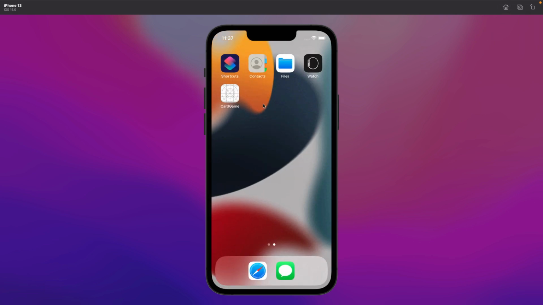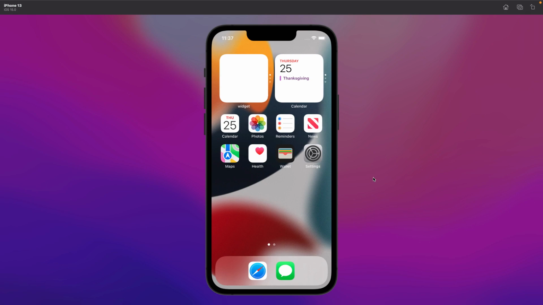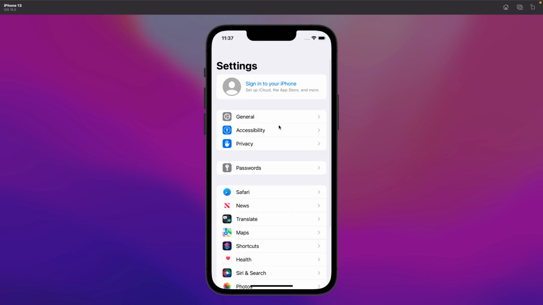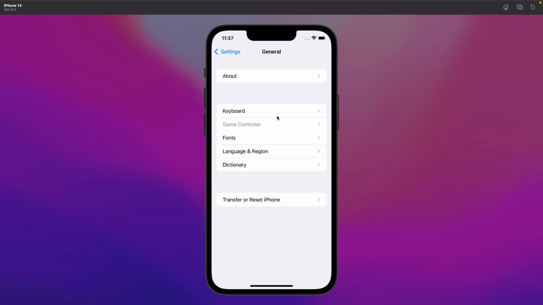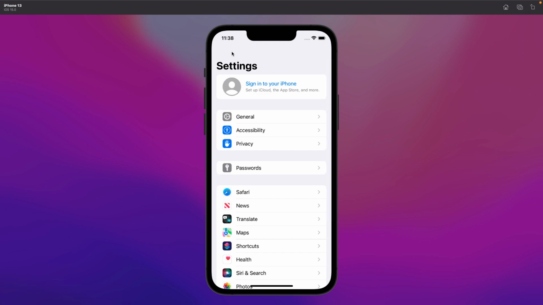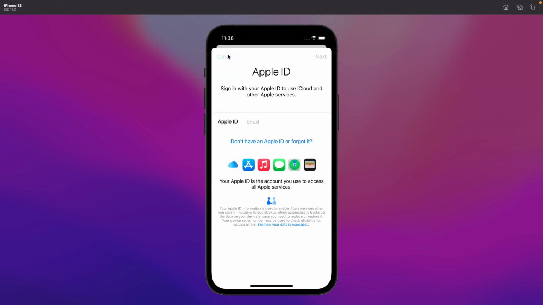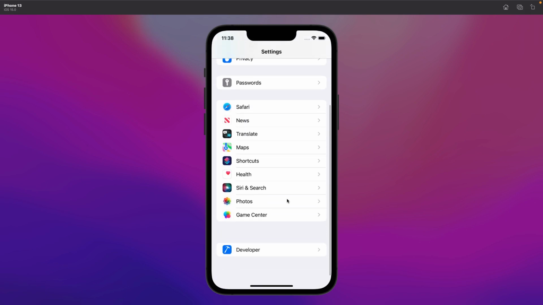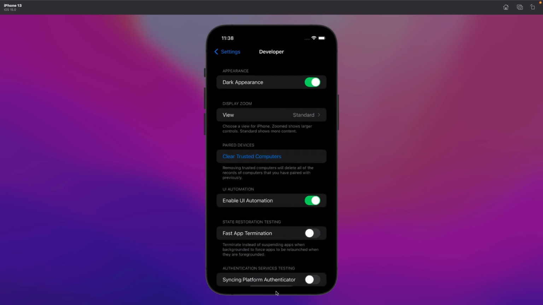Let's go to Home. The simulator will have most of the settings that are essential to a developer. Here I can see my card game app, but there is no app icon at the moment as I did not provide one yet. There's the calendar, photos, maps, settings. In the settings, let's go to General, About. Here it shows that the iOS is version 15. I can also log into Apple ID. There is this developer setting that can set the device to dark mode, so I can test it in dark mode.